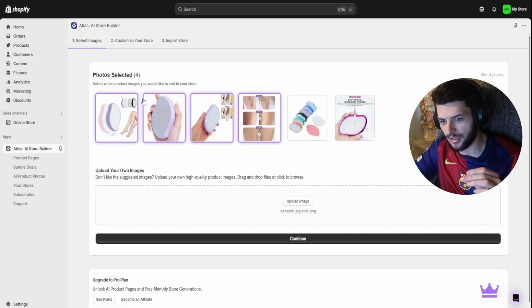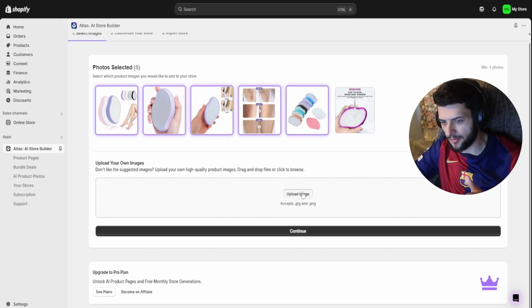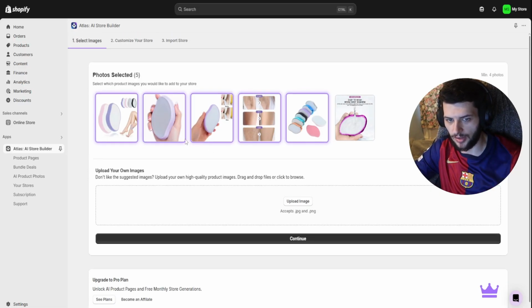And from here, it's going to let us see the supplier's images and select the photos we want. We can select more, or we can leave it on the default 4. We have a nice before and after picture here. We have some HQ, HD details, close-up shots of the product on a white background. So we're going to use these images. You can see we can also upload more images if we have them saved on our computer as well. So we're going to press continue.